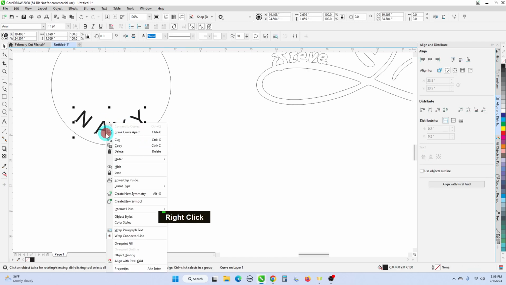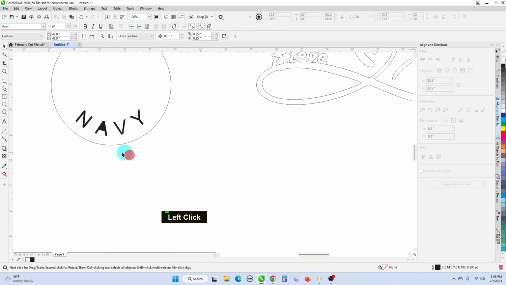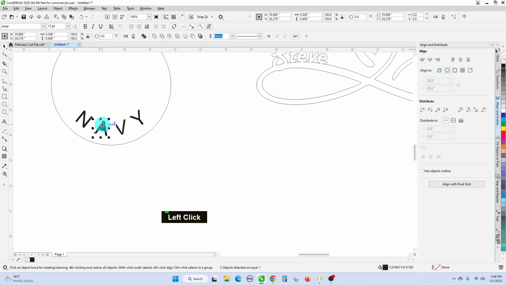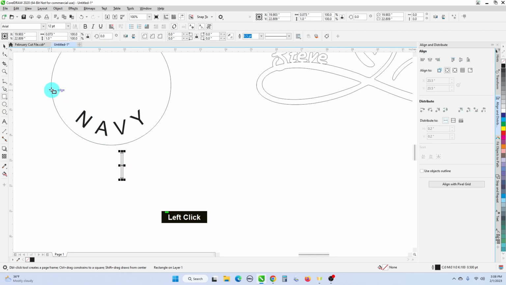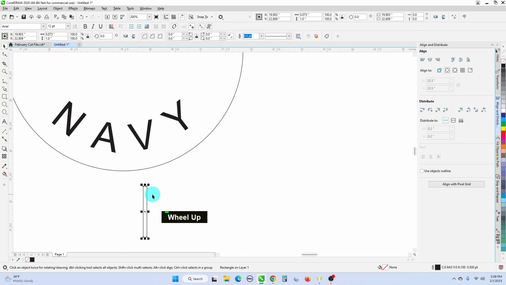And then you're going to have to say break curves apart. And then that's what it would look like had I not done what I'm about to do. But then you got to select that and say combine. And so now it brought that piece back. And then now what I'm going to do is I'm just going to draw, and I normally do 1/10 wide, but in this case, I'm working really small.